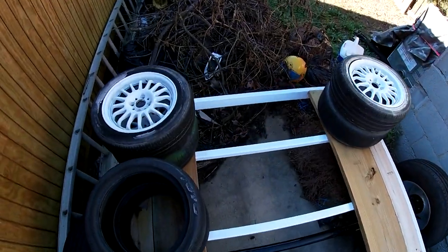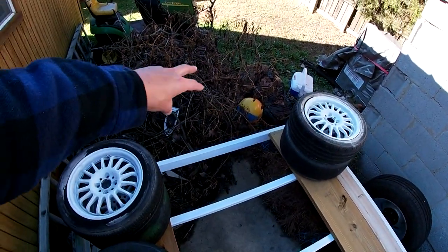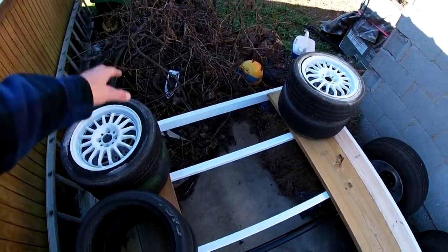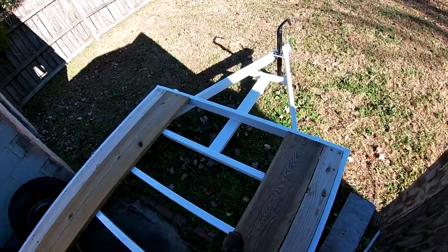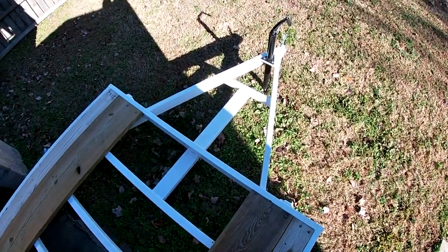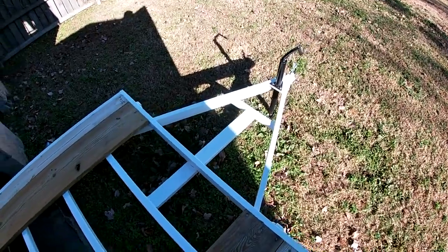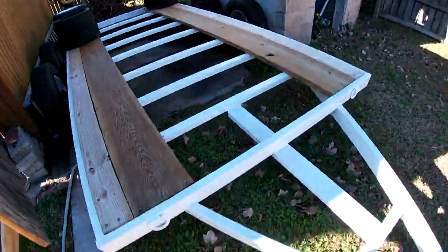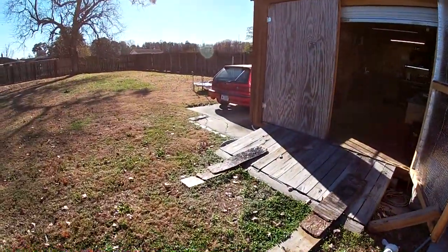And then yeah, I still have some work to do. I need to add some lights to it, and then I want to do a 2-foot dovetail on the back, and I need to make some trailer ramps. So those will be some videos of me trying to stick weld for the first time. Yeah, that'll be fun. But yeah, this is a new trailer. Should work well for towing the Civic.